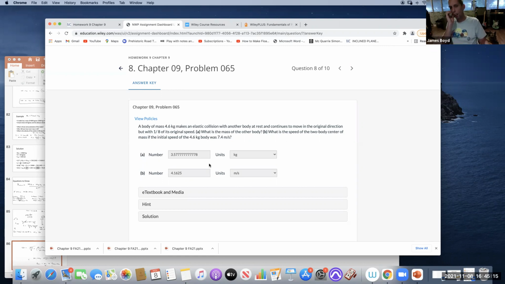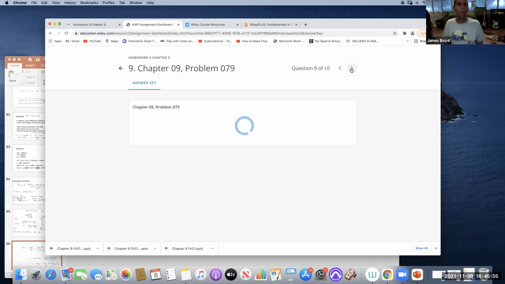Yep. So basically, by conservation of momentum, center of mass means the total mass, the sum of both masses, times some velocity has to be equal to the initial momentum of the 4.6 block, which in this case is 4.6 times 7.4. That has to be equal to the sum of the two masses, 3.58 and 4.6, times some V final, and that V final is the speed of the center of mass. Hopefully that makes sense to you. The initial momentum and the momentum of the center of mass after collision have to be the same.